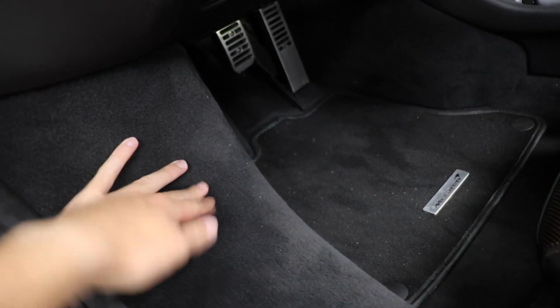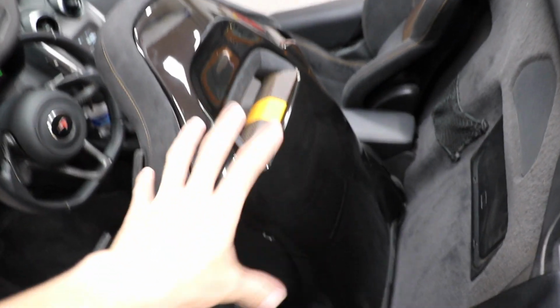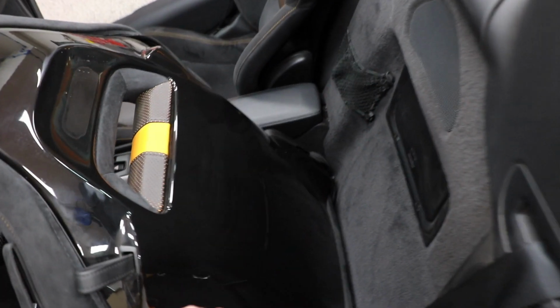It still has some hand residue on it. Obviously everything needs to be vacuumed. We need to clean this up, and maybe a little bit of carpet cleaner on here as well. The back seats need to be cleaned off the right way. They are piano black, so they'll scratch easy. So I'm gonna probably spray it down with the air compressor first and then start to clean it.